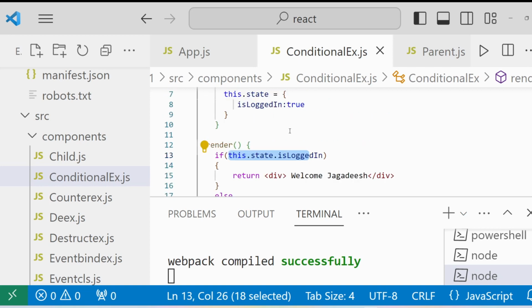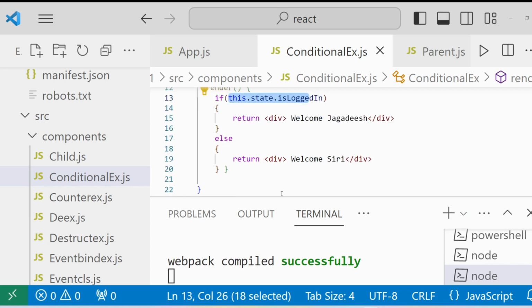Now you can ask me, can we use the if else condition on the message being displayed? If you look at here in the render method, you have the if a certain condition. If the condition is true, then you are returning the welcome Jagadeesh. Else you are returning the welcome Siri. That if else, I want to have it on the message itself. If else statements do not work in the JSX, because JSX is just syntactic sugar for function calls and object construction. Adding if else statements within the JSX is not valid.